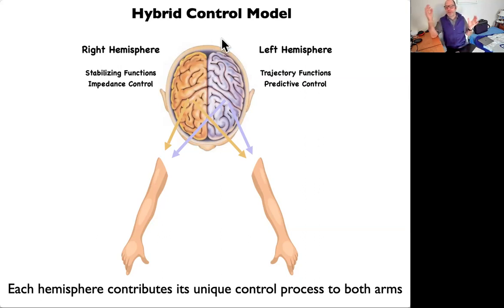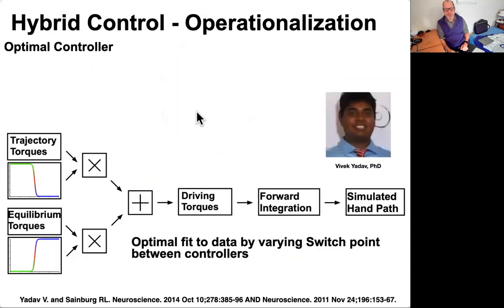This leads to something I really want to clarify. This is a hybrid control model. This means that we don't think the hands are doing this control. We think the hemispheres are, and each hemisphere contributes to each hand. It just happens that what one hemisphere does has stronger connectivity to the contralateral hand, so that control will be expressed more in that hand, and vice versa. So our view is a bihemispheric control of each hand, and that's important.